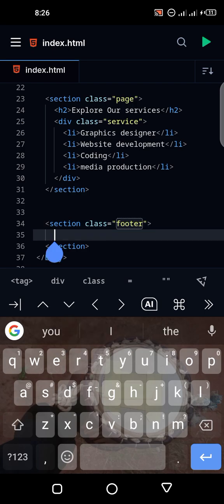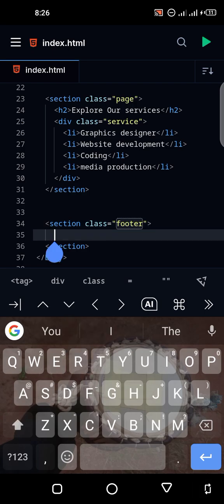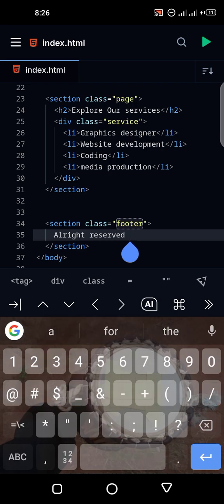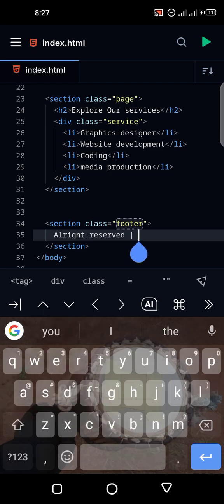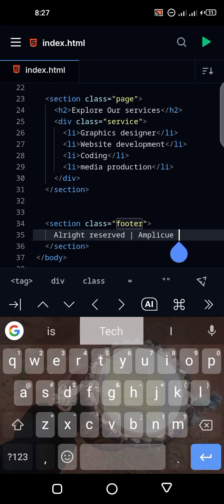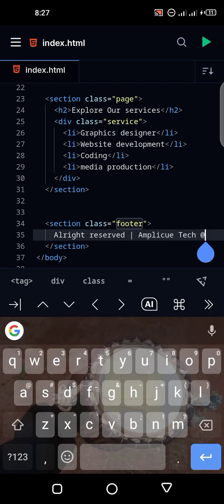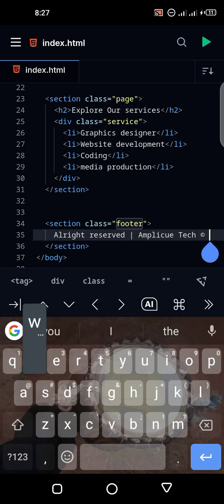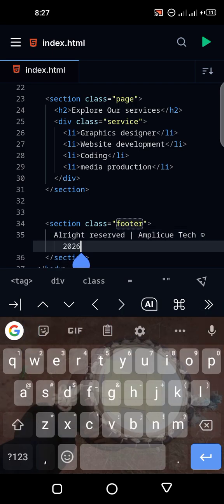So it's just like all those all rights reserved. Add copyright 2026.